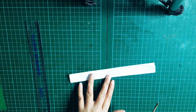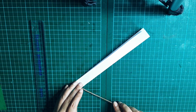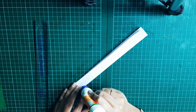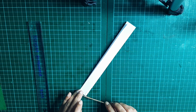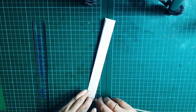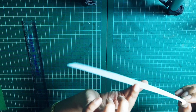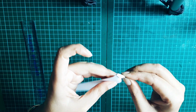Then take the broomstick and take fevicol to start folding and pasting from one side. This side is kept above this one. Hold it like this.